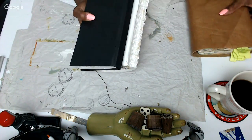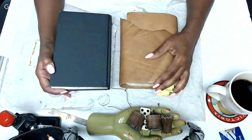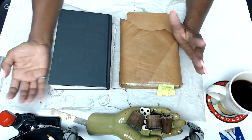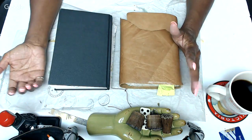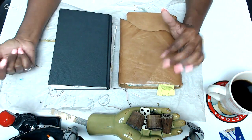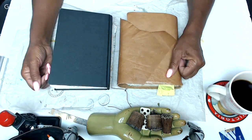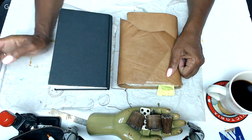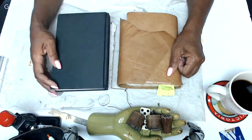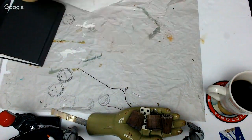But I wanted to address it because I know a few of you are like, oh my goodness, what am I going to do? And I don't want you to think that I don't have a solution. We'll solve it and we'll have fun. And then that will also teach you another way to create a book structure. And you probably have other journals sitting around. You think, oh, I'd like to do that, because sometimes these covers just don't work after a while. So just know that that's coming in the future.